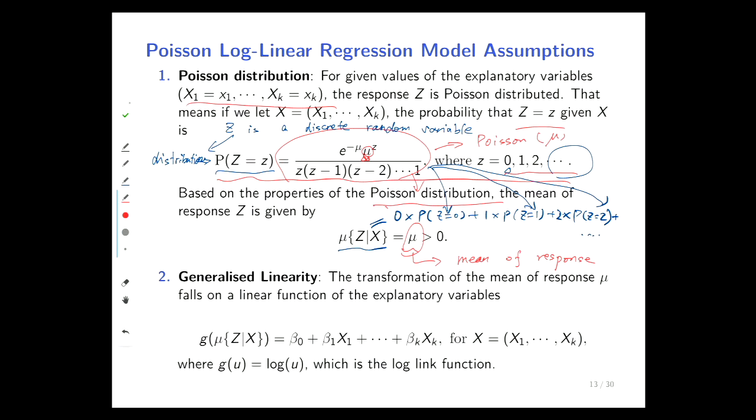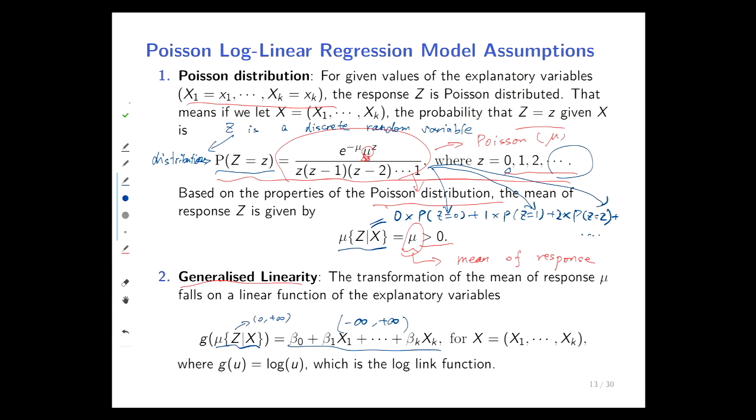So how to do that? Firstly, you need to be very careful here because this mu parameter is larger than 0. So in this case, we need to consider the generalized linear modeling idea. What's the generalized linear modeling idea? The idea is just to match the range of two things on different sides of the equation. Obviously, the range of the linear combination is from minus infinity to infinity, but the range of mu is from 0 to infinity. So these two ranges do not match.